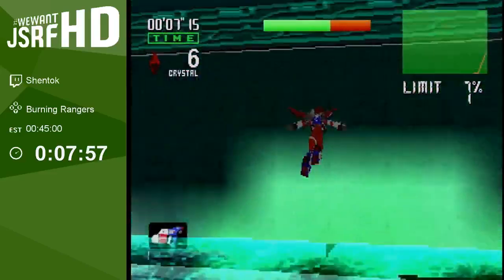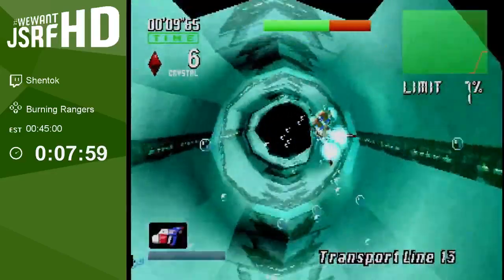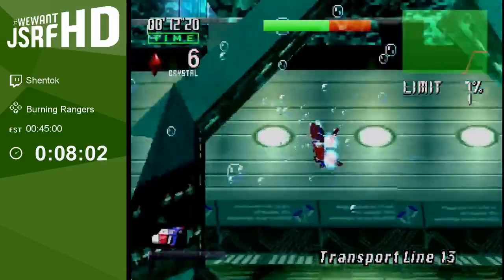And this is the first time we'll see underwater sections, and basically we just want to mash the jump and gun button to go through the water a lot faster.